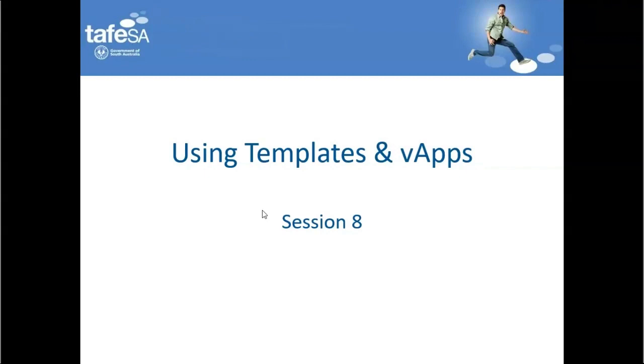Same idea, Golden Master. What's the Golden Master? Golden Master is a template that we use to deploy all these other servers. So we can use templates in two ways. One way is that virtual desktop. That's probably the most popular way because you get the most benefit, since you've got large numbers of clients you can deploy like that. But you can also use templates for every other purpose.